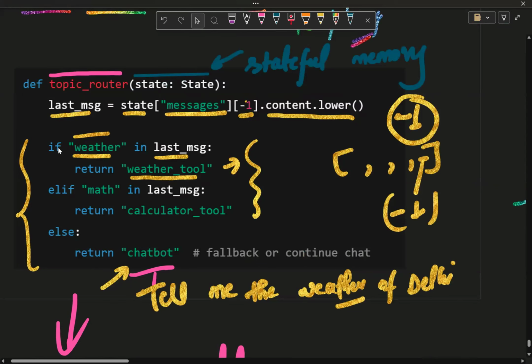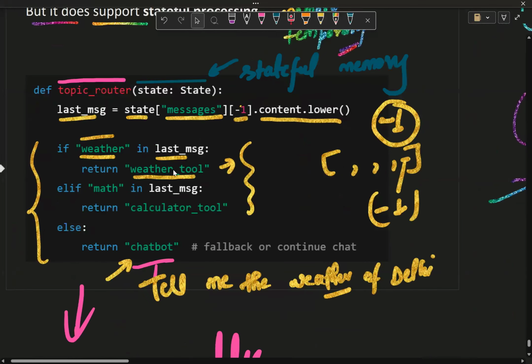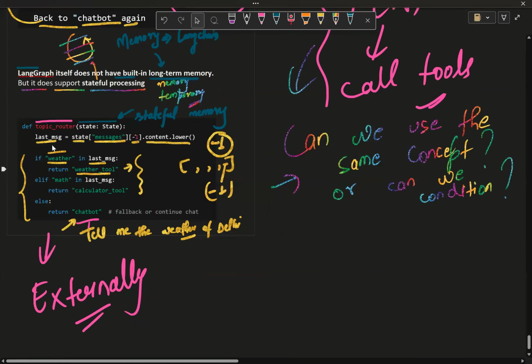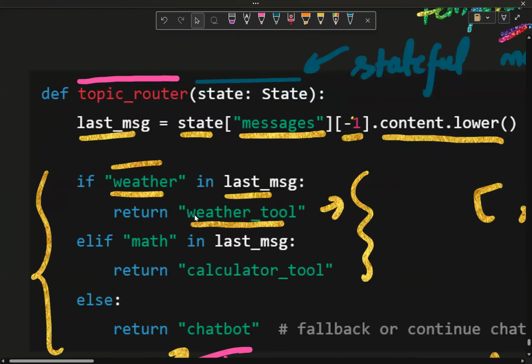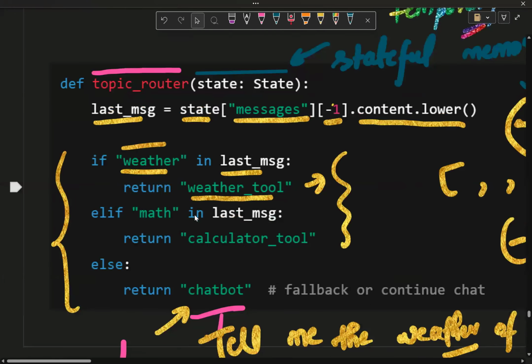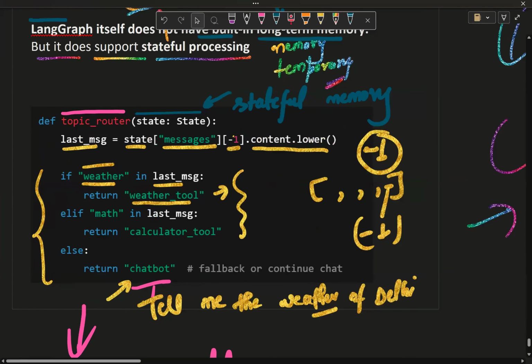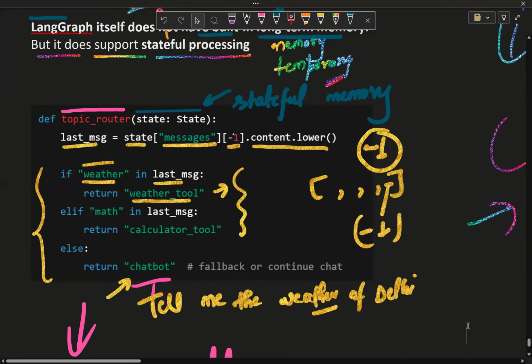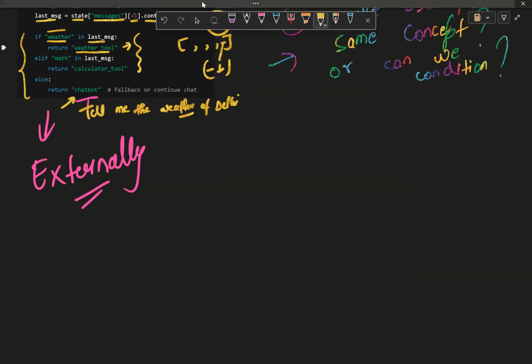Okay, so see, this is the thing. Most of the time now we don't need to define these, I mean, we don't need to externally control your tools, because we know that the LLM has so much power. It knows how it can break down your query as well. Let me just tell you. Let's suppose we have some complex query.